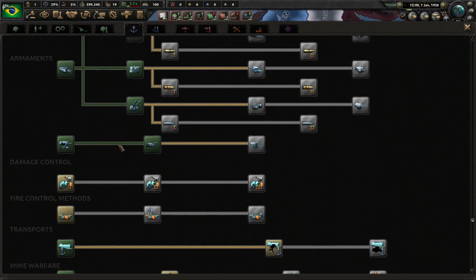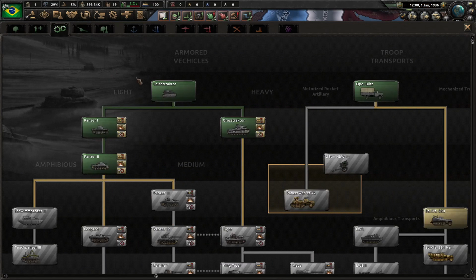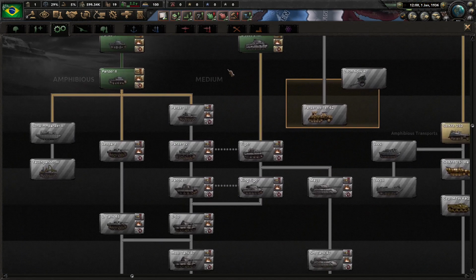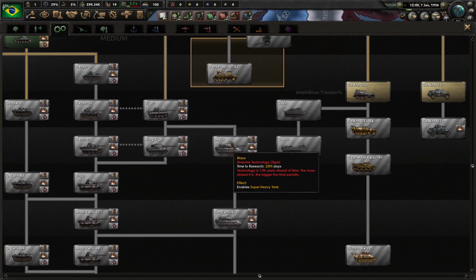Naval's the same. There's nothing to change in Navy. And then you look at tanks. This is the tanks page. They level out things to be more fair, kind of keeps it the same. And then they also add a whole new tank.